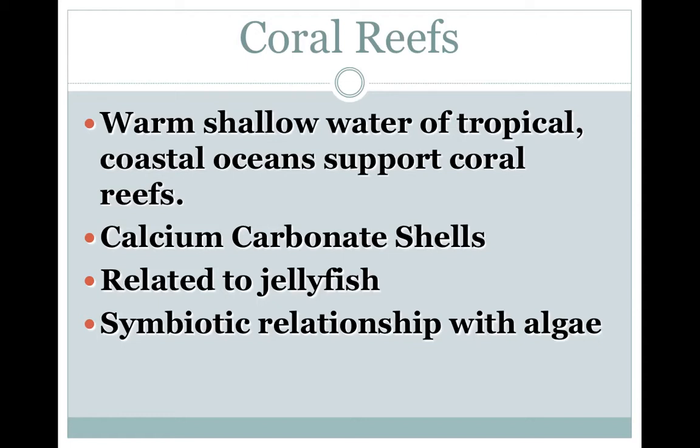We do have coral reefs here in Kodiak, but it does need to be shallow because they need to get that light. But it can happen in cooler areas. And coastal oceans support these coral reefs. Coral reefs are made from a calcium carbonate shell, and the organism that makes them is related to jellyfish. It secretes its shell around the body, and it makes those very interesting patterns that you see, and all those great colors, and all those really beautiful coral reefs that you can see.